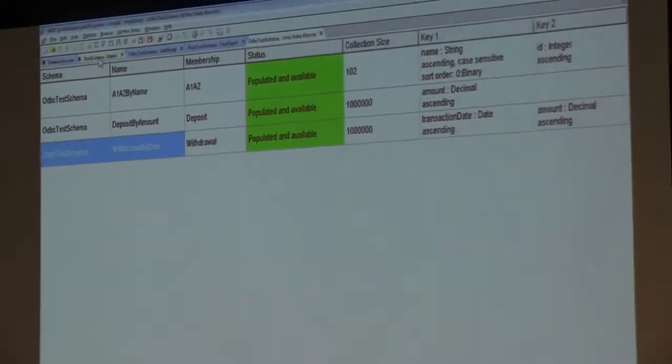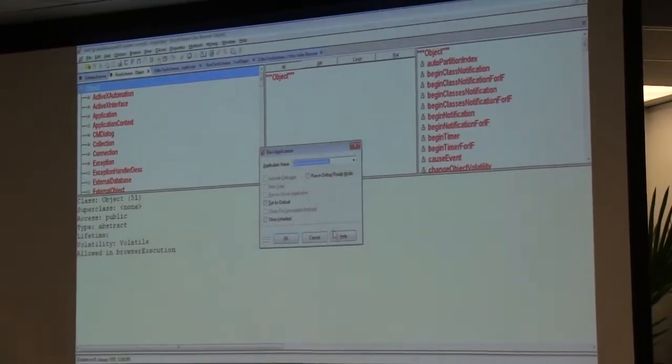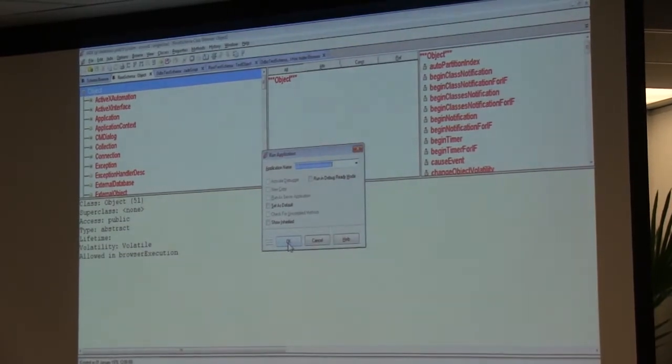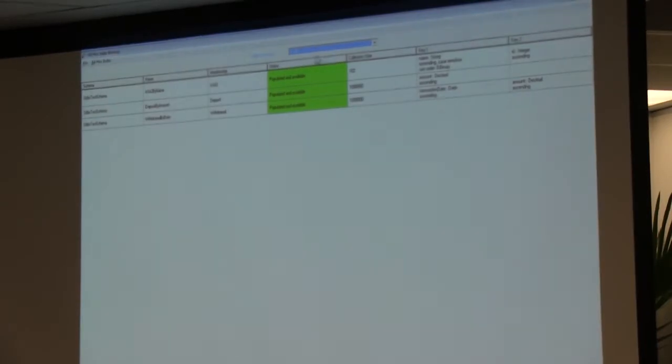Okay, so the final piece of the demonstration is nothing more than showing you, if you go to root schema, there is an app that allows you to browse all the ad hoc indexes for all schemas or a selected schema, and you can maintain them there without having the development environment in place on your production system.